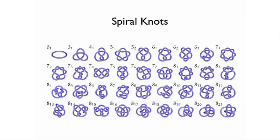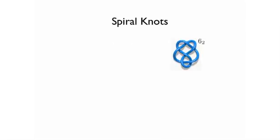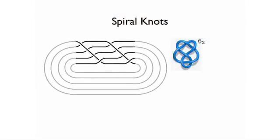So here's a whole bunch of knots. And in knot theory, we're interested in questions like, how can we tell if 2 of these knots are really secretly the same? Or how could we tell if 2 of these knots are actually different, can't be changed from one to the other? So I'm going to focus on one. I'm going to focus on, there we go, 6_2. So here's 6_2. 6_2 has an interesting property that if you stretch it out and you pretend like the string is made of something very stretchy, you stretch it out, you move it all around, you can rearrange the knot and flatten it out again so that it looks like this, believe it or not.